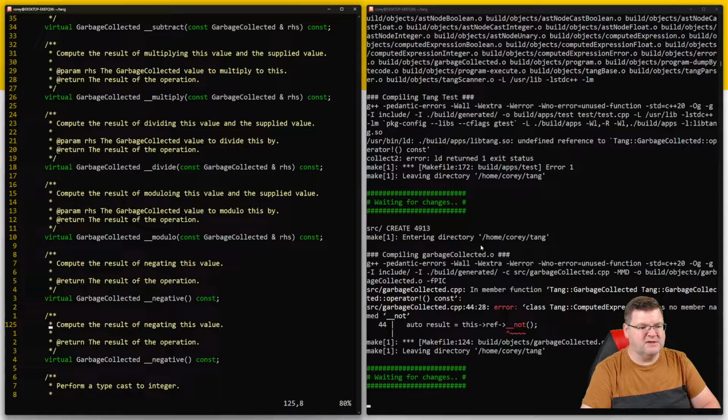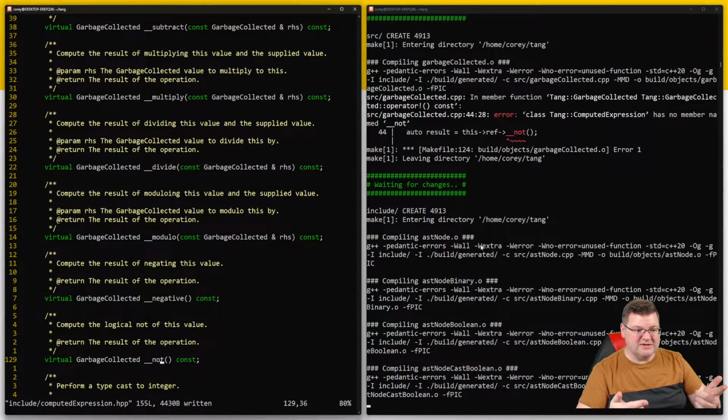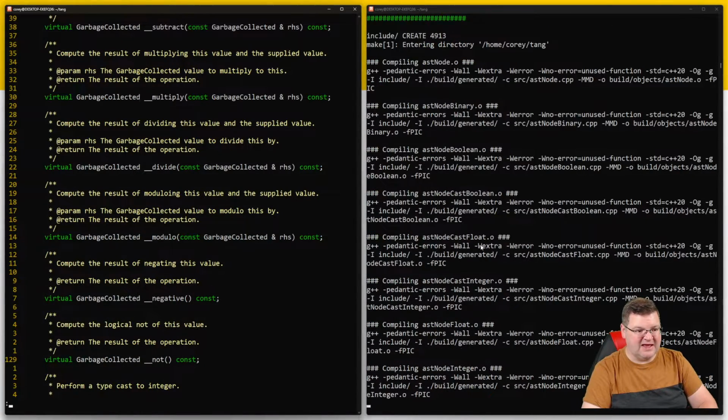The result of the logical not of. Compute the logical not of this value. There we go. Not. Okay. We need to add the default. We haven't done that yet, so we will do that.